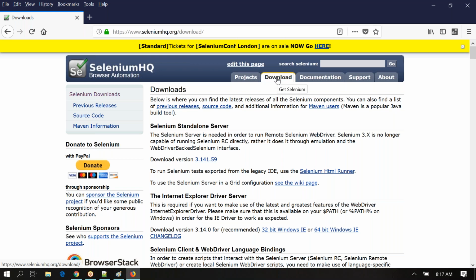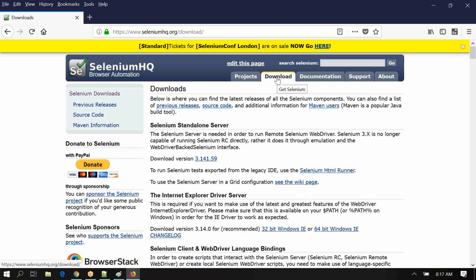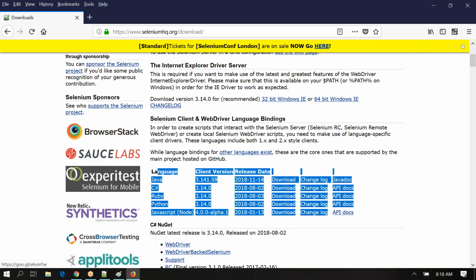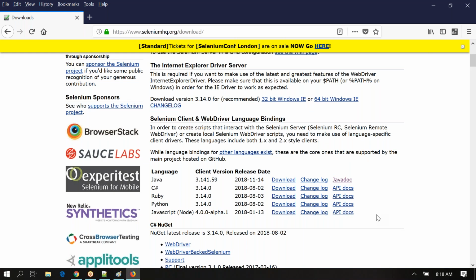Correct? In this download tab, if you scroll down, can you see there are different options? I'll talk about all these things. I mean, you will have a lot of options to download. First is Selenium standalone server, then driver. Here to download different APIs. Since we are using Java, we will be downloading the Java things, right? If someone is using Selenium with C#, they will be using these things. If someone is in Ruby, they will download from here. So they are giving all the links.